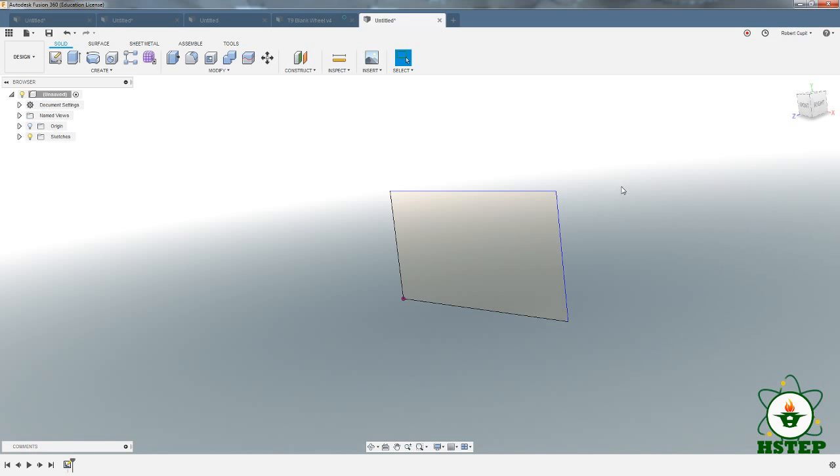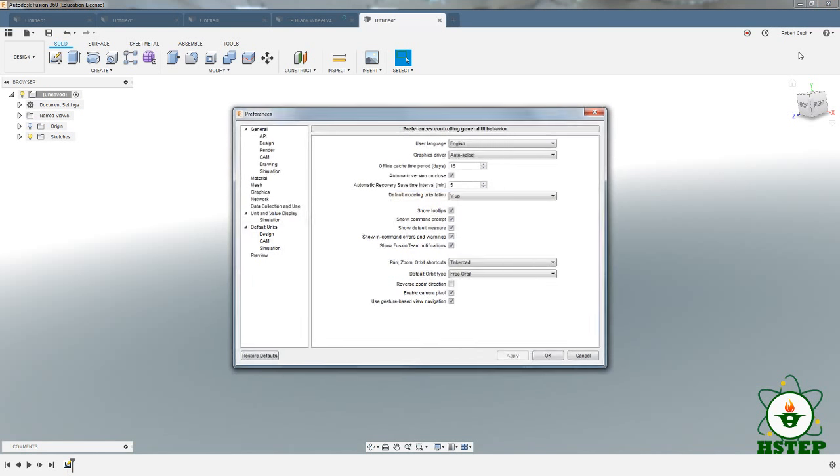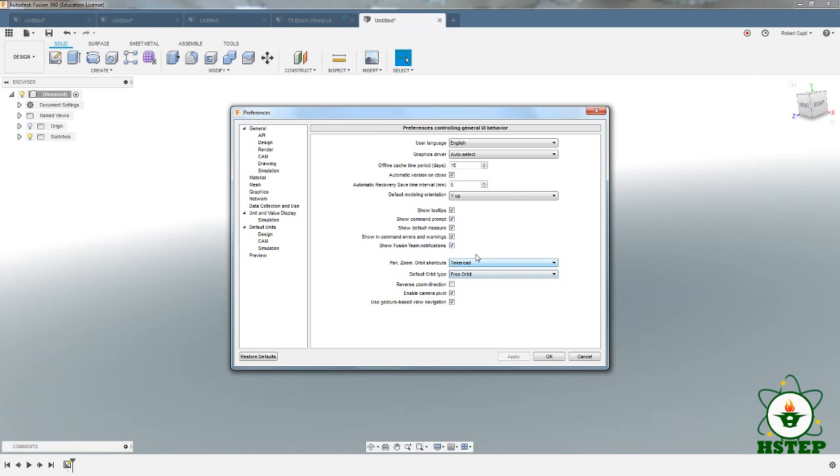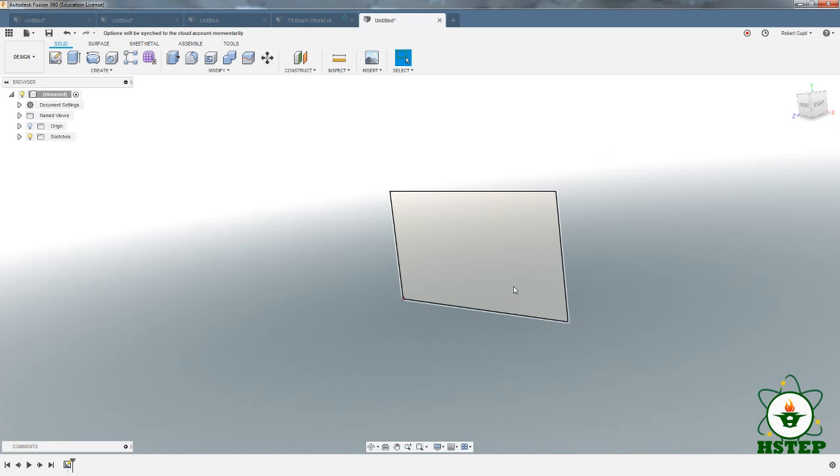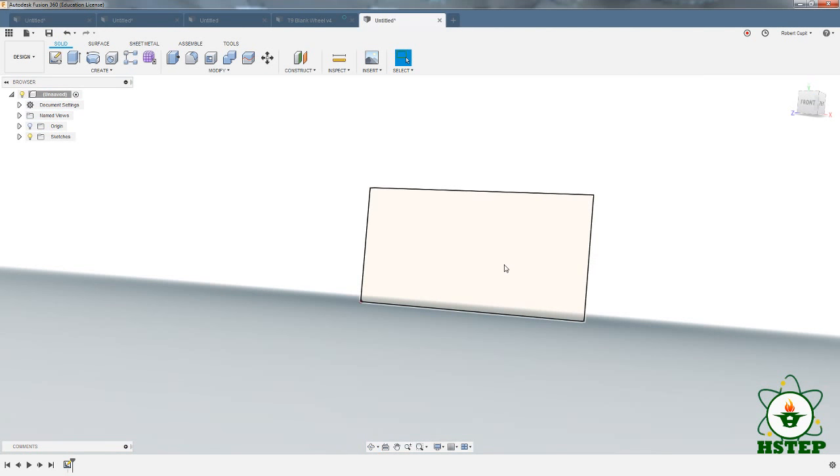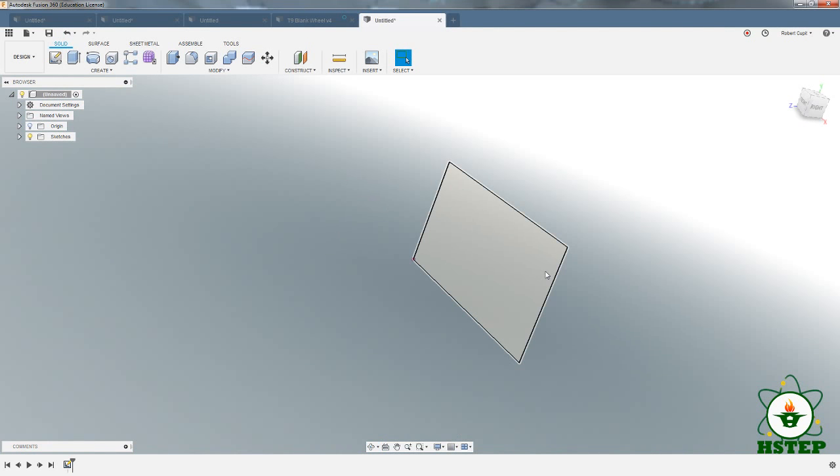Please, for the love of all that is sacred, I've been through at least 25 people today helping them, and not one of them had Tinkercad set up. How to do that? Go to your name, press Preferences. Literally the thing that says right here, Pan, Zoom, Orbit, Shortcut. Drop that down to Tinkercad. You press OK and it's done. It'll save it forever. That allows you, instead of you having to hold Shift and do all that stuff with right click, hold right click, it's so much faster, you guys, trust me.